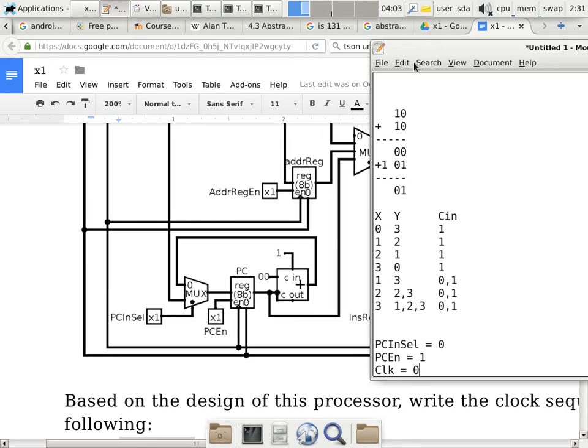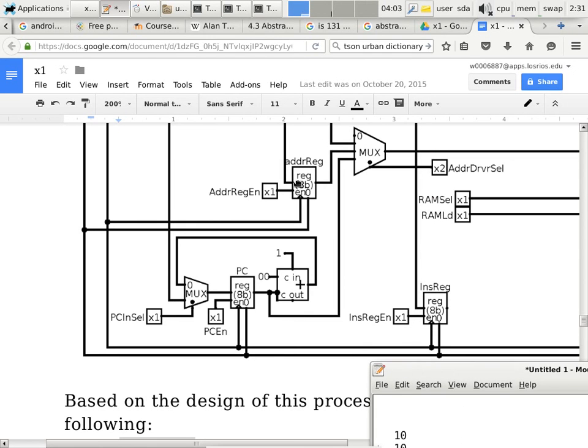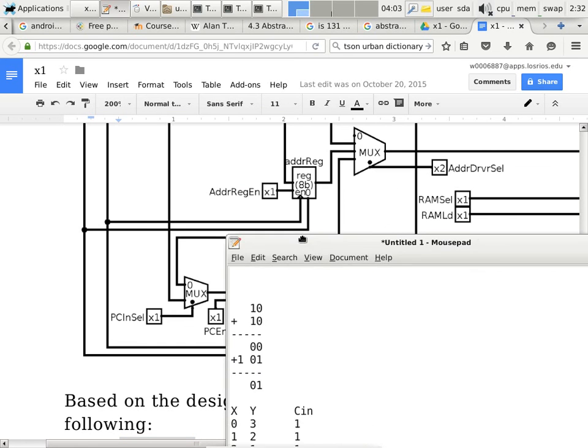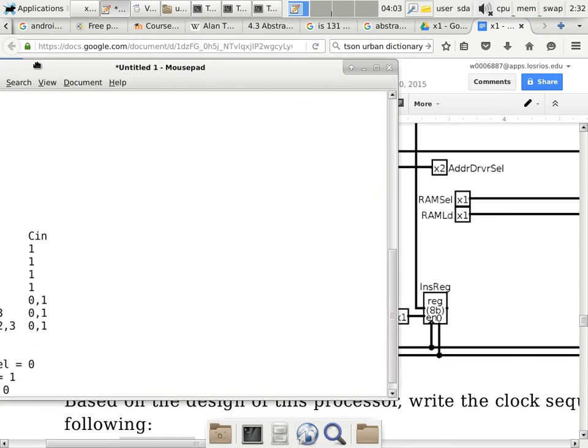We also want the program counter to go through this mux here to drive the address bus of the RAM module. So you look at the input into the mux, and this is input 3 of this particular mux, which is controlled by address driver select here. So you have to, in your description, you will have to say that also. Let me make this smaller so it will fit.